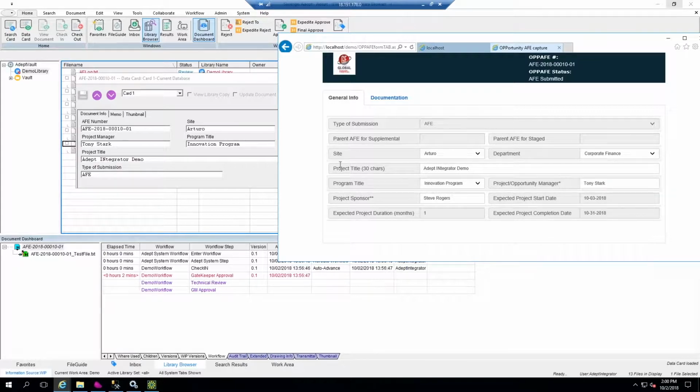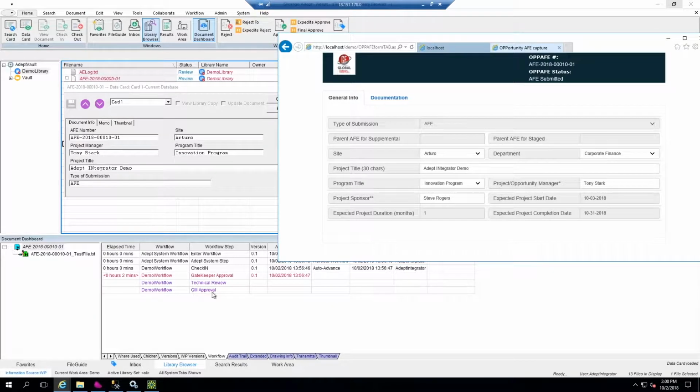I don't know if you know Tony Stark. Our project title, and then, of course, our project manager, who's Steve Rogers. OK, so that replication of that data happens seamlessly between the two systems and really becomes a huge opportunity for us.